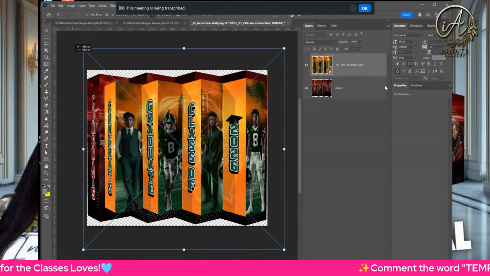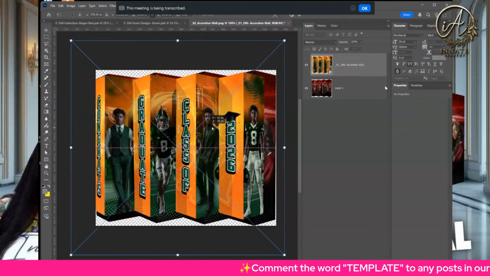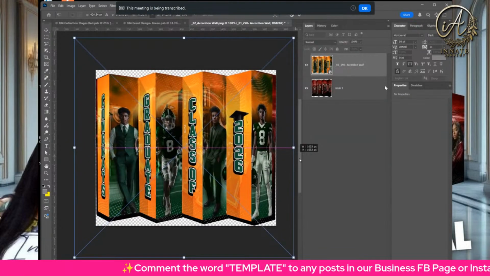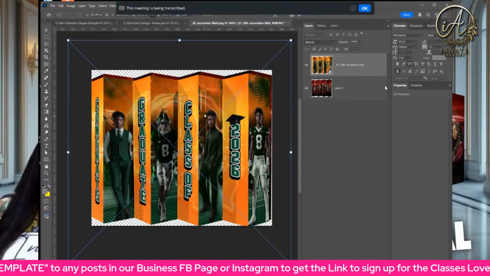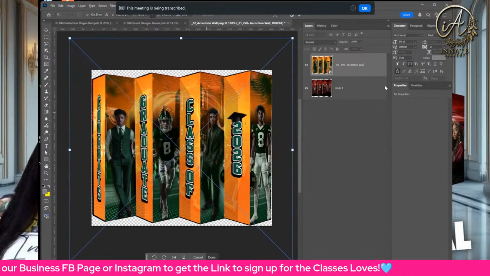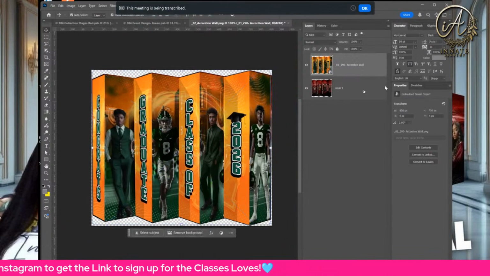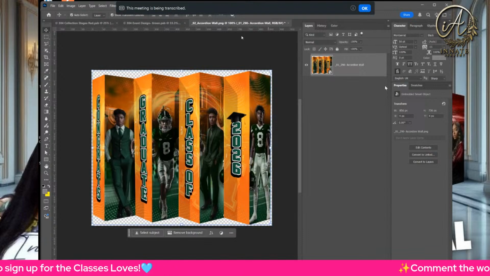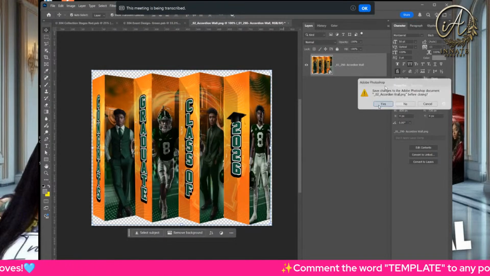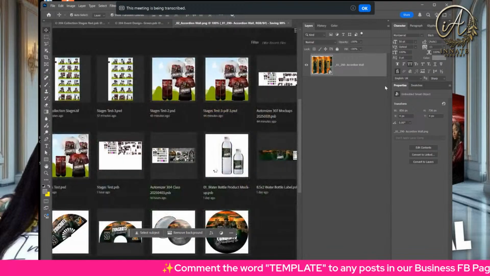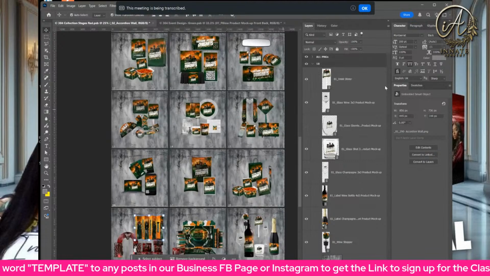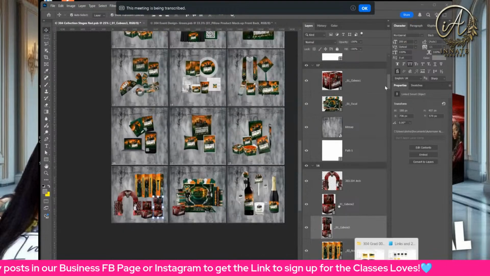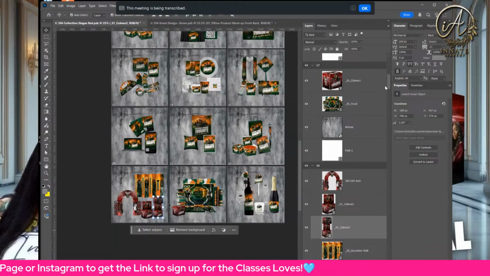Oh, you know what? Oh, yeah. This is just my mock-up file. Now I'll probably clean this up for you all because I don't even want to do this. You see I'm resizing it right now? When I make this part of the Automizer, you're not gonna have to resize this. Exactly how it produces is how you're gonna drop it in. All right, so now I can save that. Cool. Get my little cubes. Now my cubes, I should be able to update my cubes now. Oh, I know what it is. They're not saved as the same thing. So let me just go ahead and change those out real quick.